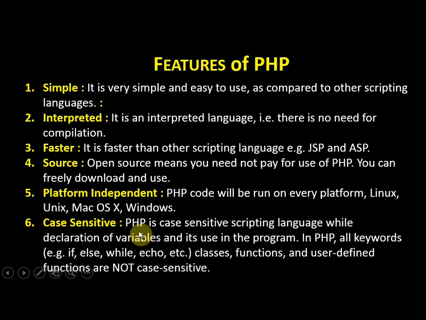Next is case sensitive. PHP is a case sensitive scripting language. While declaring a variable and using it in the program, it should be the same as you have declared. Suppose you have declared the variable as capital A, then in other places also it must be capital A. It's not like small a and capital A, which would be two different variables. So you have to keep in mind that this is case sensitive. Whatever variable you declare, you have to use the same variable in another place.